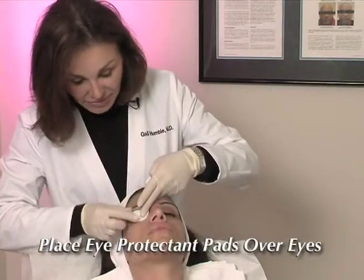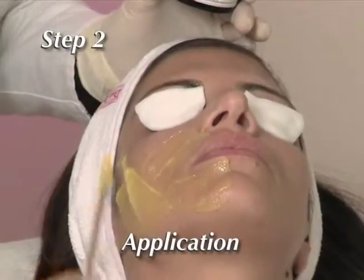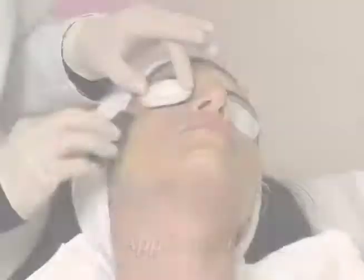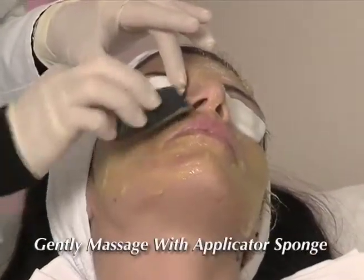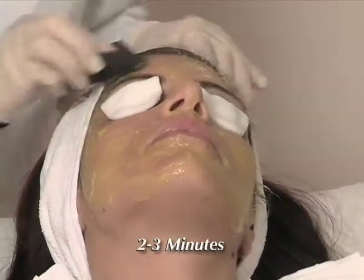Then, securely place individual eye protectant pads over the eyes. Step 2. Application. Apply Dualise evenly with the spatula to the treatment area. Gently massage into the treatment area in a circular motion with the applicator sponge for 2 to 3 minutes.